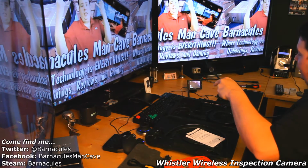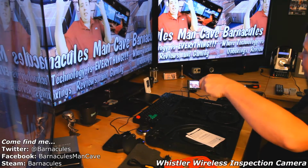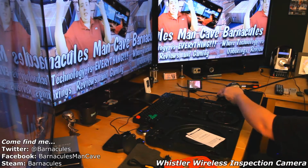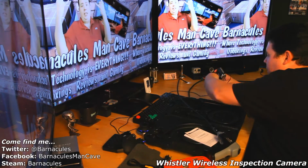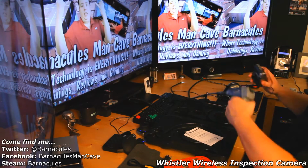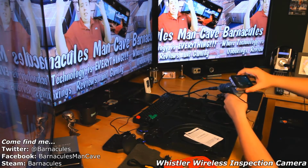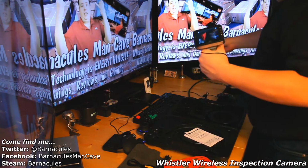And you can look around. It is transmitting, it's just highly distorted, and I think it's just because there's so much interference. So we'll try connecting it directly to the base so that it doesn't need to transmit, so we can get a better idea of how it looks. And then this just fastens right on the back here. Very easy to do. And now we don't have any interference because it's no longer wireless.